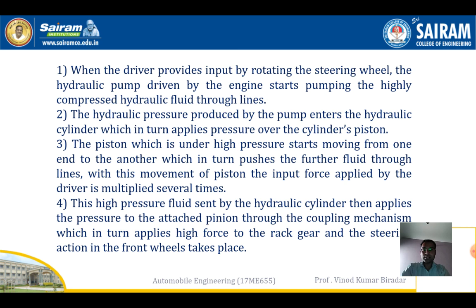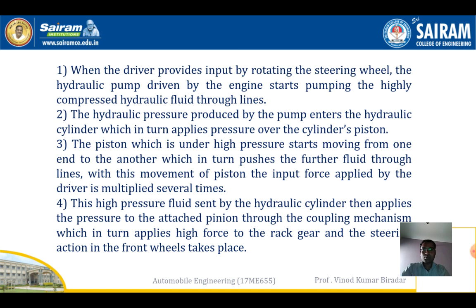The working is the same. When the driver provides input by rotating the steering wheel, the hydraulic pump driven by the engine starts pumping the highly compressed hydraulic fluid through the lines. So from the vane pump, when the engine starts, the hydraulic fluid passes through the lines. Next, the hydraulic pressure produced by the pump enters the hydraulic cylinder, whose piston should be connected across the linkages. That is the main thing.